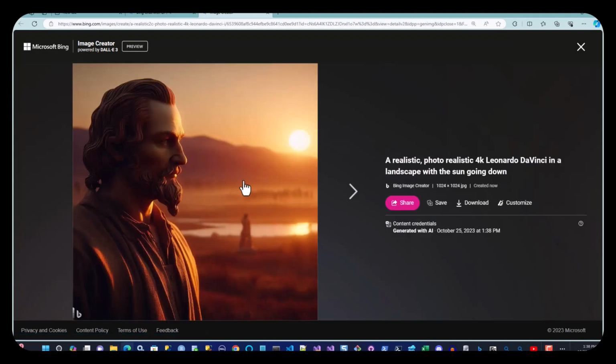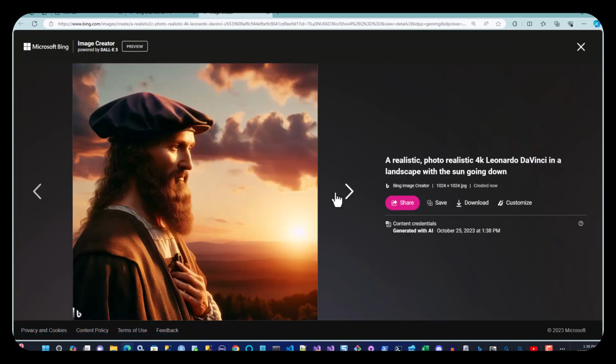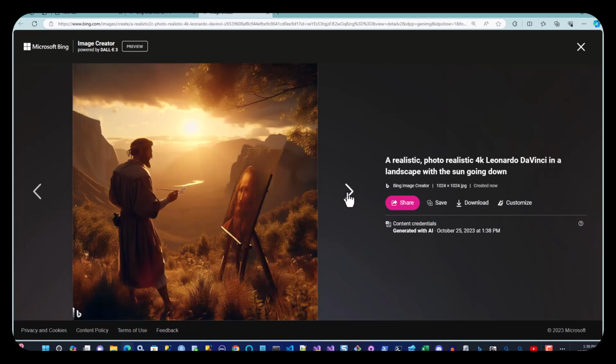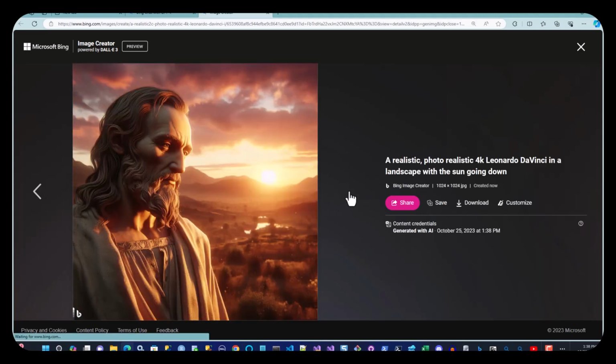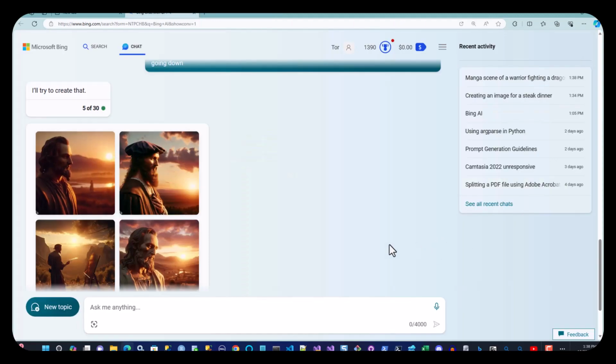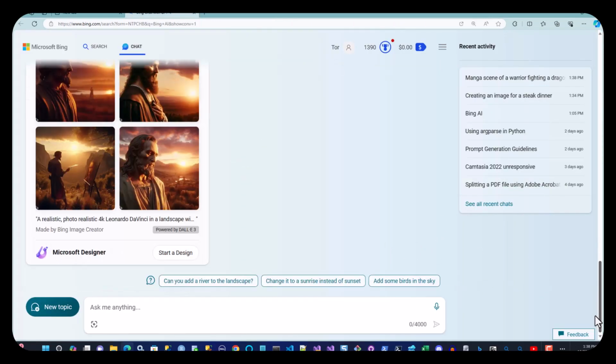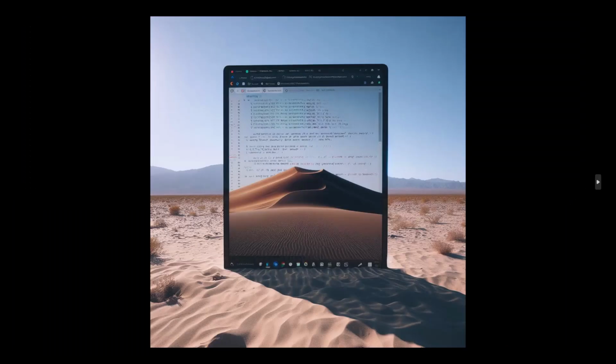Yeah, as you can see, it's a little more realistic, but it still doesn't look like photos. You can see it looks more like drawings. Very clear though, I gotta tell you, it's pretty cool. And I'm telling you, DALL-E 3 has come a long way from DALL-E 2, that's for sure. And as you can see, they always give you follow-ups.